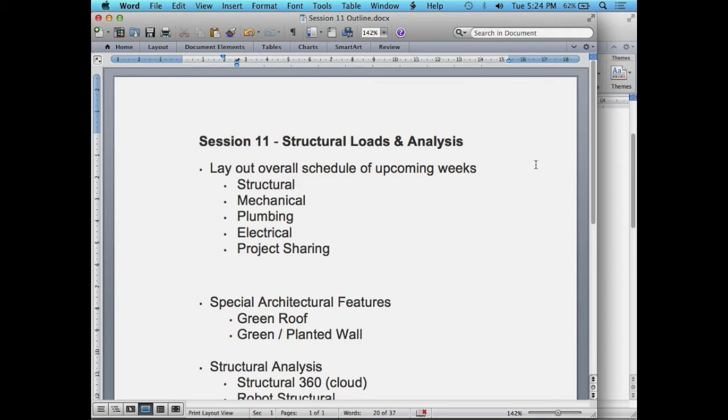But we'll start with the whole notion, and really on Thursday we'll do more of this, so mechanical systems and how you actually move air, what an air handler is, where you can place an air handler in a building, and how you figure out how big it needs to be to move the amount of air you need. So, using the tools outside that.